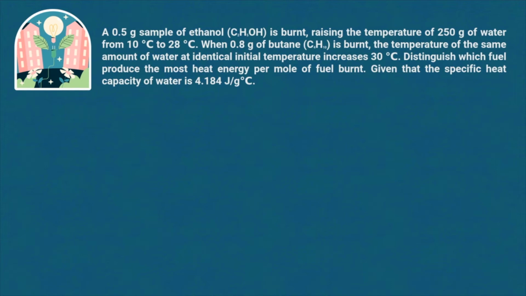In order for you to answer this type of question, you need to do two different things because the calculation should be done for both fuels. So first and foremost, I'm going to calculate for ethanol. So the formula that you can use is Q equivalent to MS delta T. So we are going to calculate for ethanol.